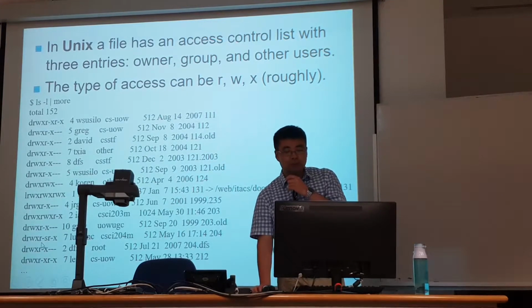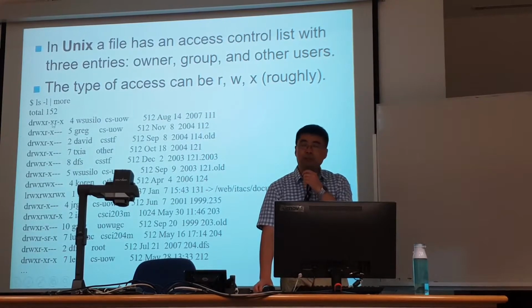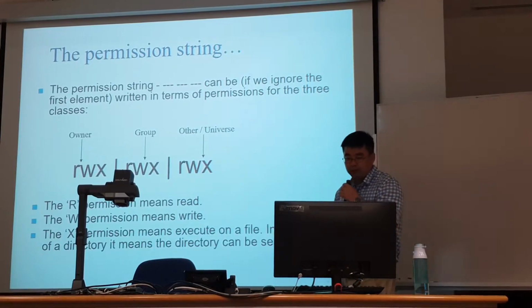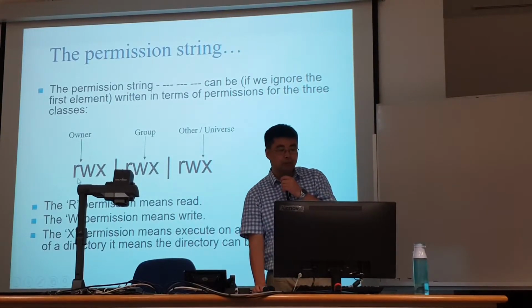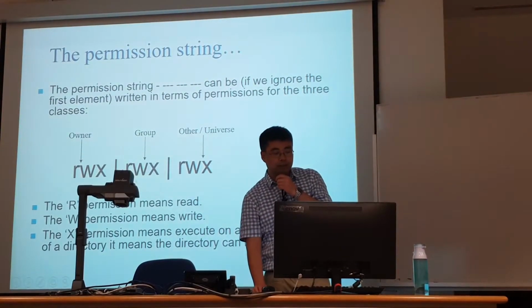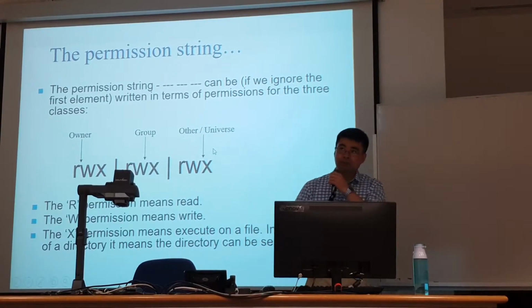We will look at these special symbols later, and what they mean. But at this moment, assume we only consider read, write, and execute. These are three commands, and the three commands are defined for three groups of users. The first three items represent the permission of the owner: the owner can read, write, or execute a particular file. The second is what the owner's group can do, so for all the people in the same group as the owner. The third is what the universe, the rest of the users, can do.